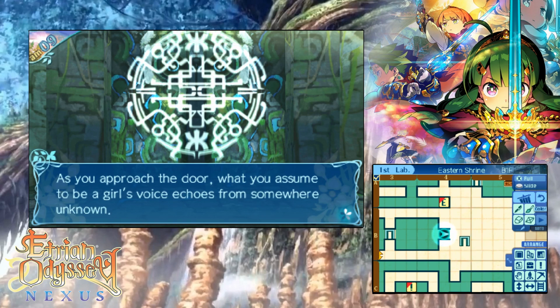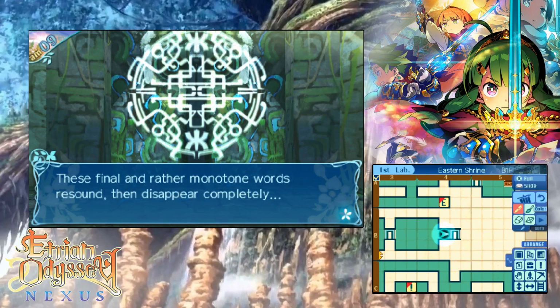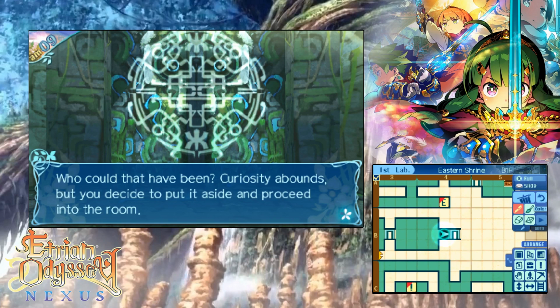As you approach the door, before I throw it, what you assume to be a guild's voice echoed from somewhere unknown. Oh no! You may have saved the dog! I don't understand Japanese, so I have no idea what the rest was. These final words, rather monotone words, with sound, then disappeared completely. Who could that have been? Curiosity abounds, but you decided to put it aside and proceed into the room.